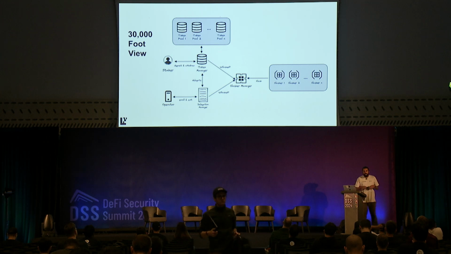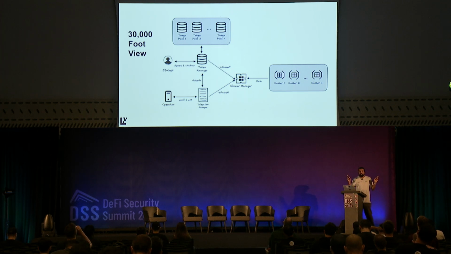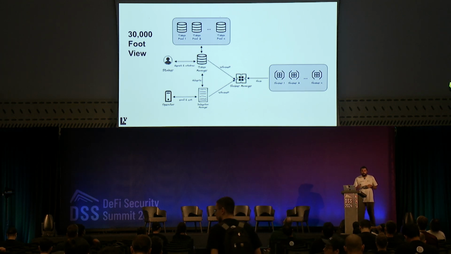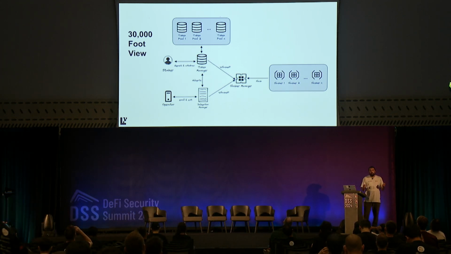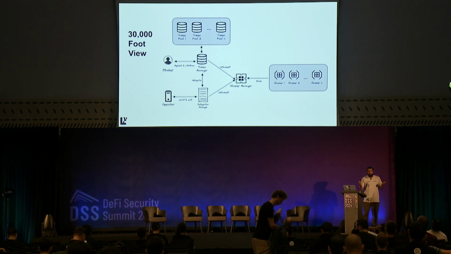Now, there is a slashing contract. So what is a slashing contract, right? Imagine you are a bridge, and a bridge validator has to follow certain rules. So a slashing contract enforces those rules. You can think of it as how Ethereum works, right? Ethereum has certain rules, like do not double sign a block. That is a rule that is enforced by the Ethereum clients. If you do, you get slashed.